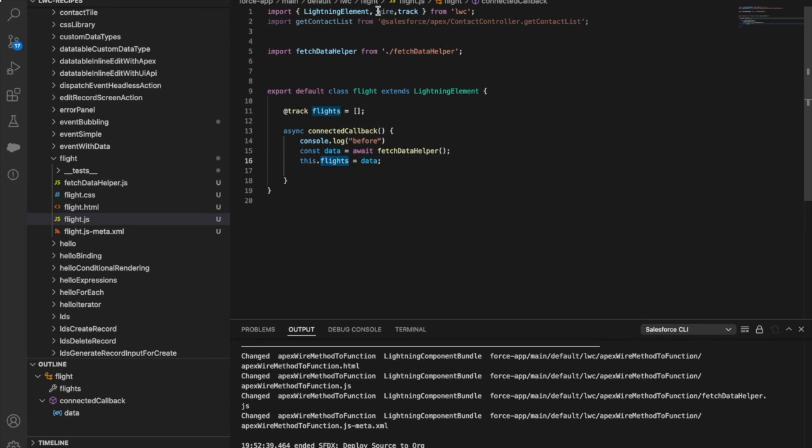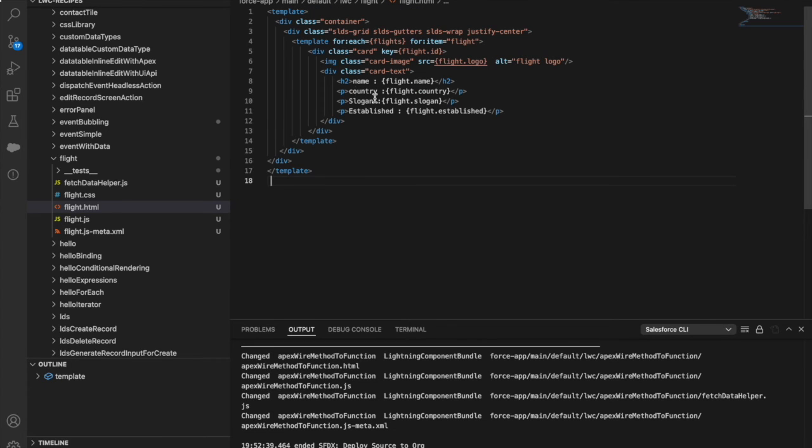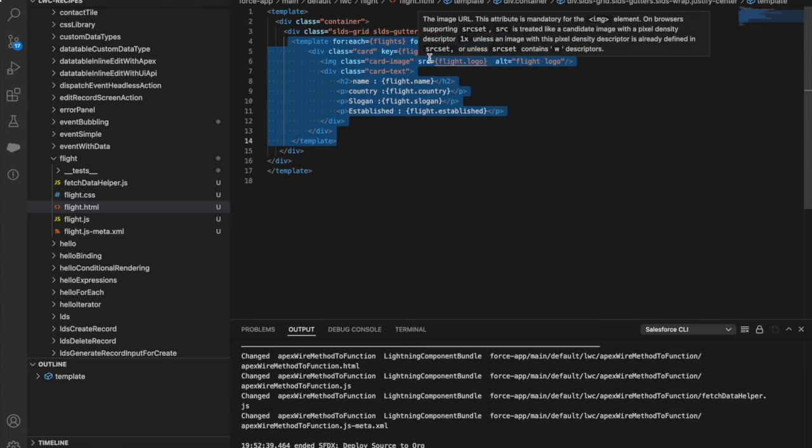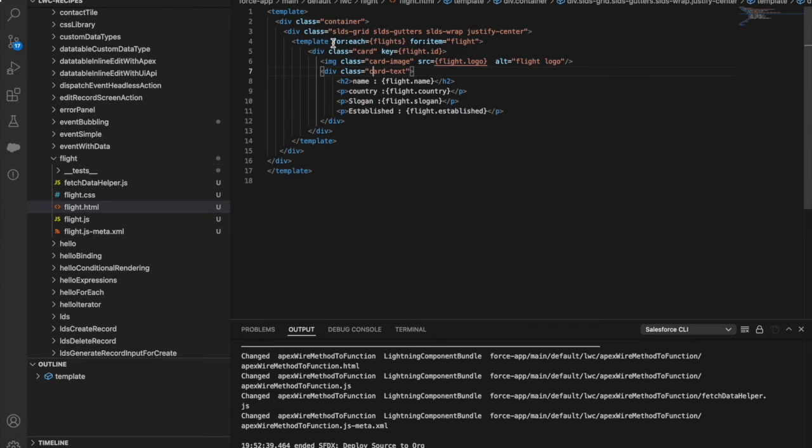This I want to render in the HTML. So what I did here, to make a grid, I took one container, and first I gave a div with class as grid, and this is where I'm going to iterate my array. If you see here, for each, we have an array, right?